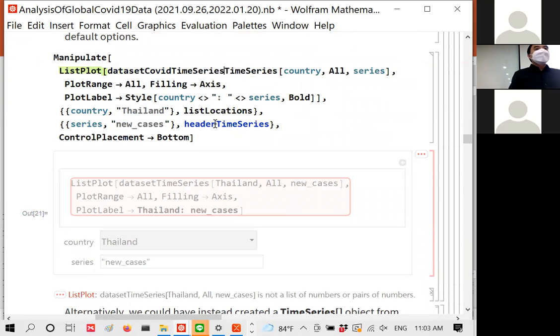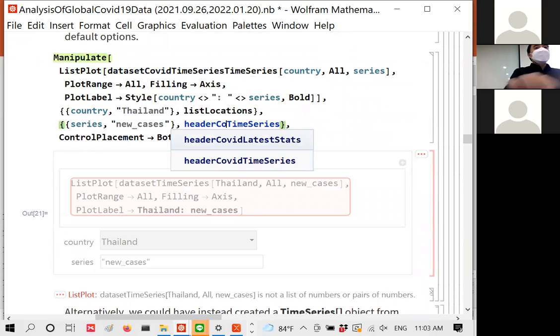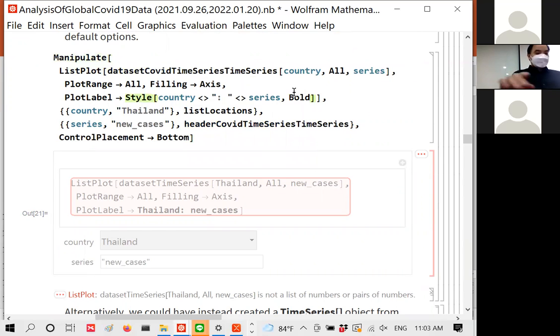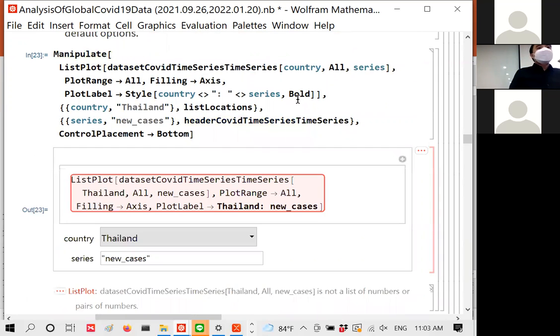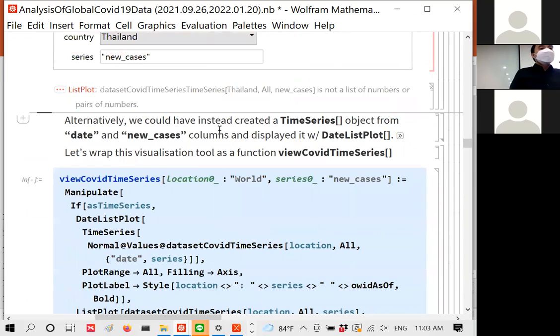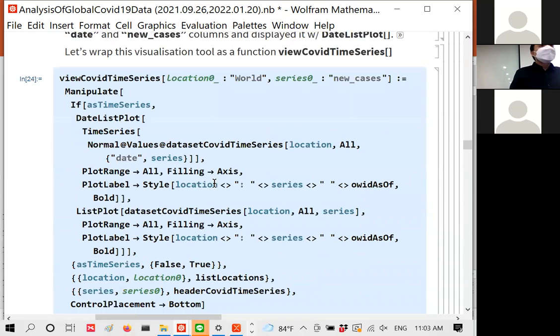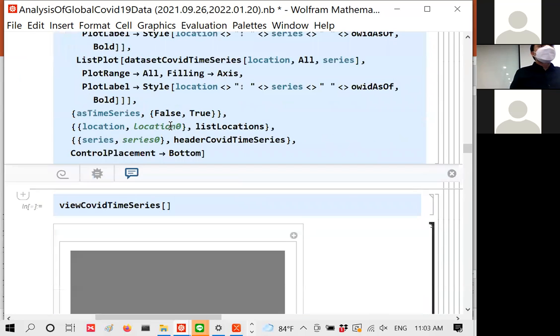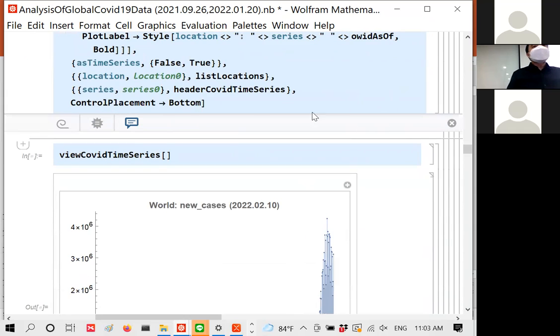Okay, here we go. Apparently I changed the name for some reason. Oh, that's not good. Well, anyway, that one didn't work, but this one works.